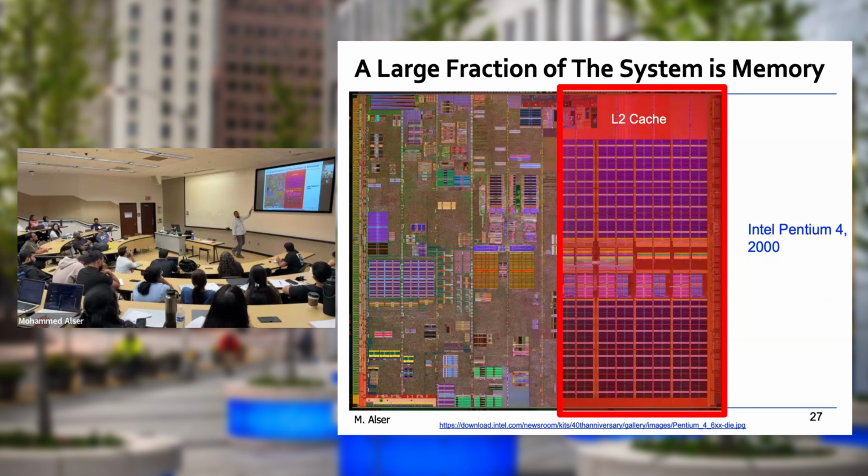You can see the architecture of the CPU and get more of a glimpse about the cache size of each of those processors. Here, this is Pentium 4. How many of you remember Pentium 4? This is a very old computer, right? You can see the cache is half of the CPU because the CPU was very slow, right? So it was not doing a lot of computation. That's why it's really small. And the L2 cache is half of the processor. You can imagine.